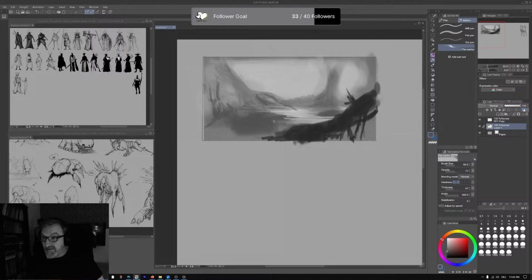Since it is a fantasy creature, I guess we need some fantasy plants somewhere. Something that looks, I don't know, strange. And what did you say, VFX?